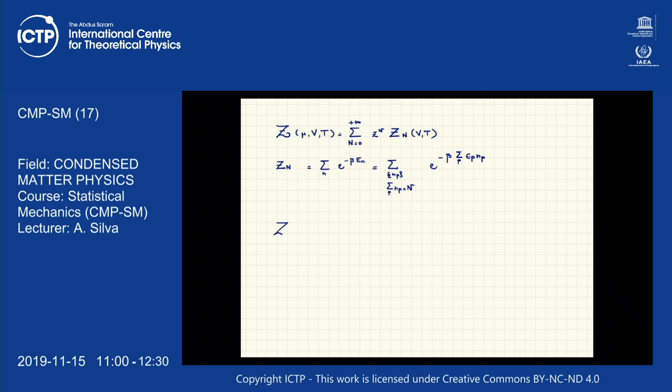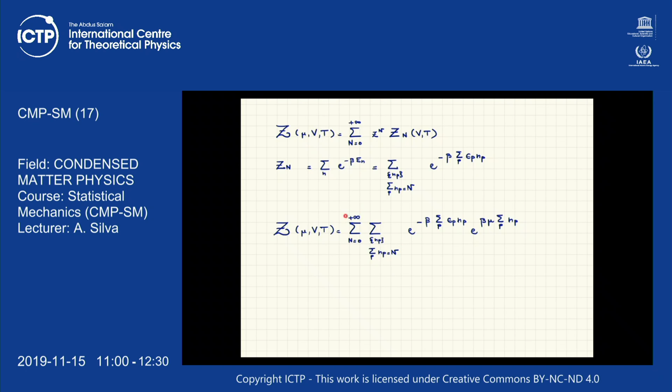So we get that our grand canonical partition function is equal to the sum over N from 0 to plus infinity, the sum over n_p such that the sum over p of n_p equals N, of e to the minus beta sum over p of epsilon_p n_p. And now what do I do? We forgot the z^N term. Yes, you're right. So we can write z^N explicitly as e to the beta mu sum over p of n_p. Right? Okay, so now what do I do with this expression?